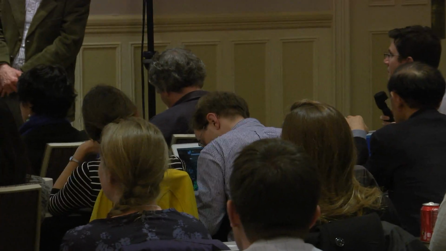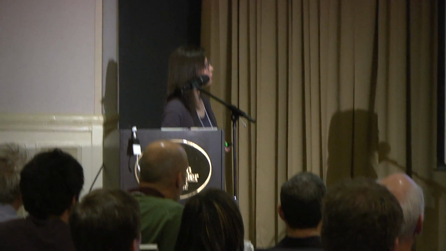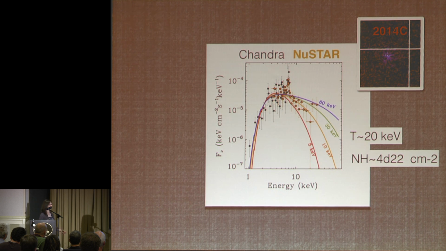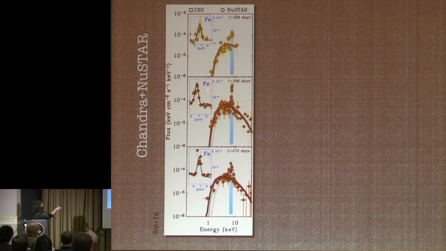So maybe I missed it, but I don't think you talked at all about the iron K alpha line in the X-ray spectra. Do you want to say something about where that's coming from? Yeah, there's actually a reason why I didn't say anything. We do have emission that is likely associated with helium-like or hydrogen-like iron. The problem with the interpretation of that feature is this little thing here. I just fit it with a single profile, but it's likely the blending of two, but the data didn't have the resolution to see it.